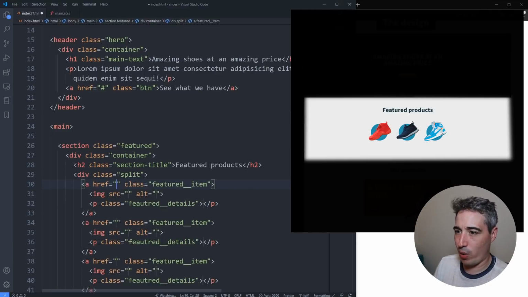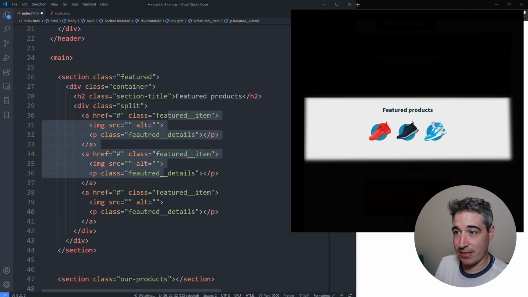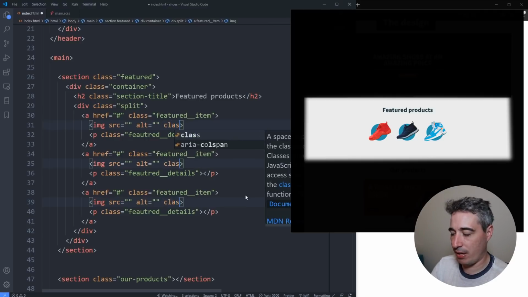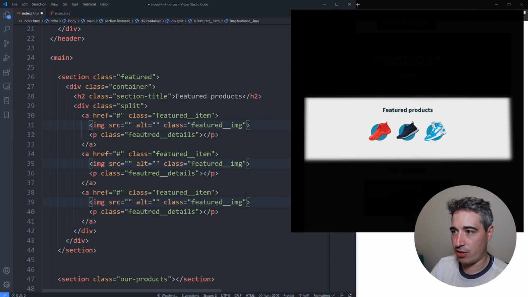I'm sort of moving away from BEM a little bit, but I'm not super comfortable with the evolution of where I'm at yet. So I'm going to stick with just doing regular BEM for now. So we have our featured content, then we have our featured items inside of there, and inside of the featured items, we'll have our image, and then a featured details. Actually, each one of these could also have a class on it. So I'm just alt-clicking inside each one of those, and we can give each one of those a class of featured image, just like that.